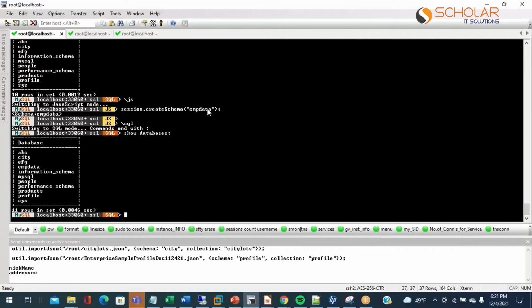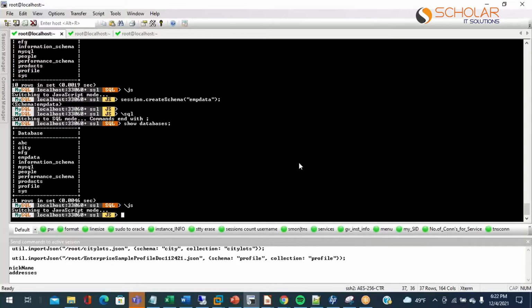Any questions here? Yes, you mean to create the database this way, session.createSchema, right? Right. Here I used session.createSchema and created a schema called emp_data.